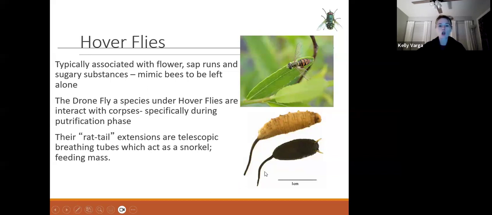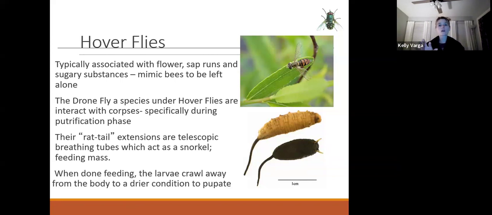because it has this very long rat-like tail extension of the larvae that provides this telescopic breathing snorkeling tube. So that little tube, while the front end is munching and eating, right? This back apparatus is providing the access to still take in oxygen. So again, kind of one way in, one way out for this gentleman, or lady, I should say. But again, the idea here is this particular series of fly, different phase. So again, overlap and phasing.